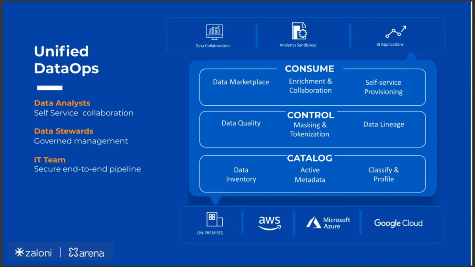Once you are able to govern and control the data, we then think about the next key pillar, which is the consume pillar. This is where you're bringing in the data consumers so that they have this experience of a rich data marketplace. They're able to find and search for data, then they are able to enrich and collaborate around that data. And then if they like these data sets, they can add it to a shopping cart and provision it in a self-service manner to downstream applications or to sandboxes or to various other downstream systems.